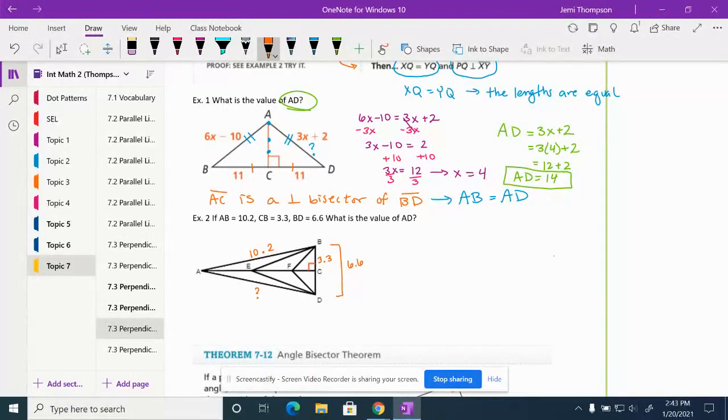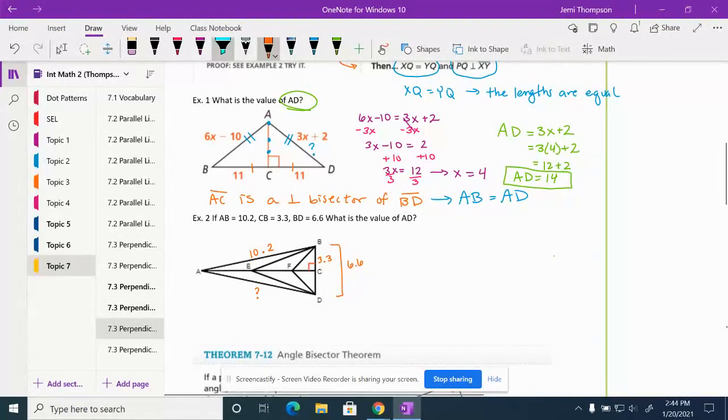Now, I want to give you a warning when you're dealing with these pictures. Sometimes things look congruent and they're not. Sometimes things are congruent, but they don't look it. So be careful making assumptions based on looks, because sometimes it'll work out and sometimes it won't. You've got to follow along with the numbers, not necessarily what your eyes are telling you spatially from a picture.